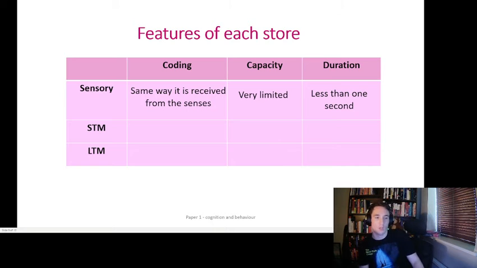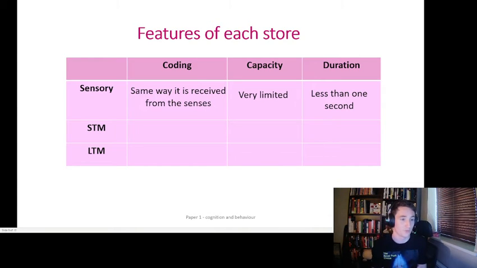So, information can go in all those 5 different ways for our senses. Now, without getting too complicated, our brain has preferences for how information gets coded, right? How it goes into our brain. Depending on whether that information is just being stored in short-term memory or whether that information is going to be stored for a much longer time in our long-term memory. So, our brain has preferences. That's the easiest way to put it without overcomplicating it.